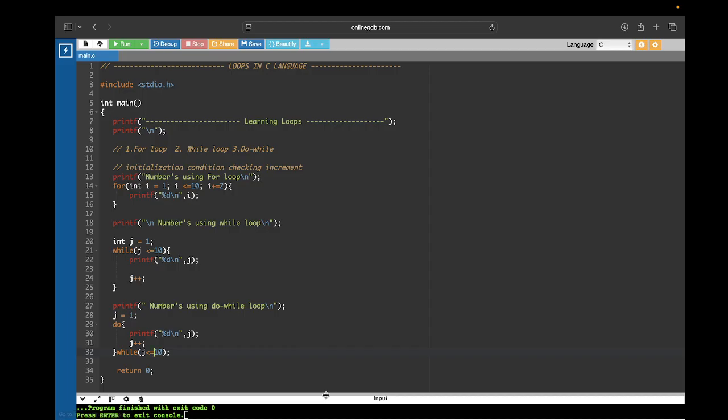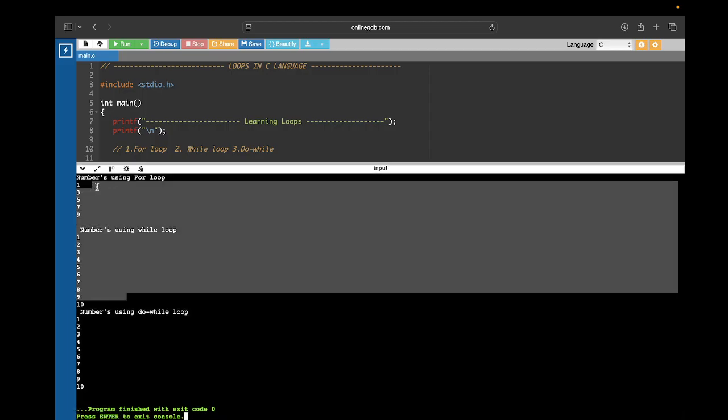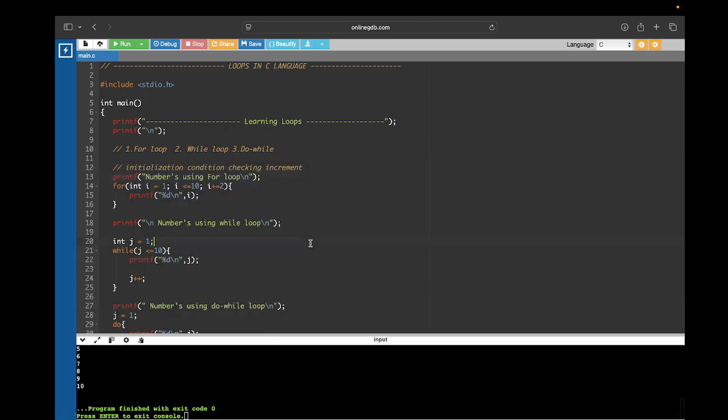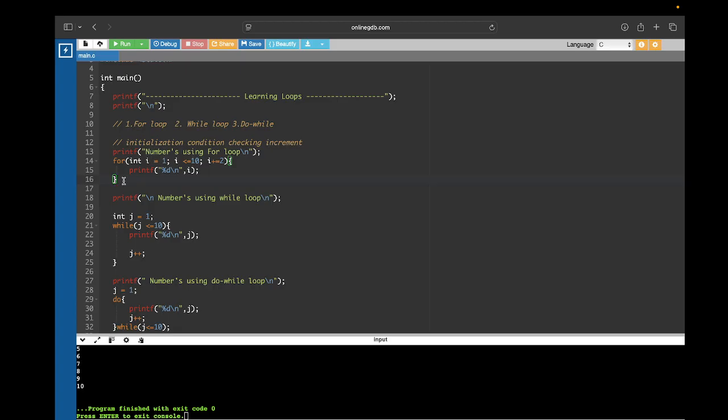So this is what the loops are used for. Every loop does the same thing, but has a different structure to write the code. And maybe you ask, why are we using three different loops if all of them are doing the same work? So let me tell you what their use case is.